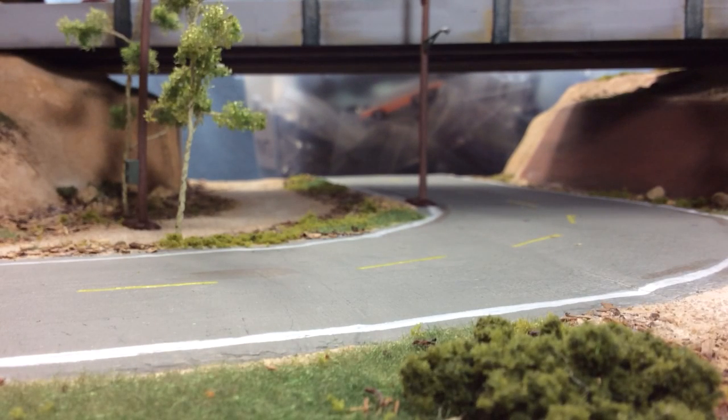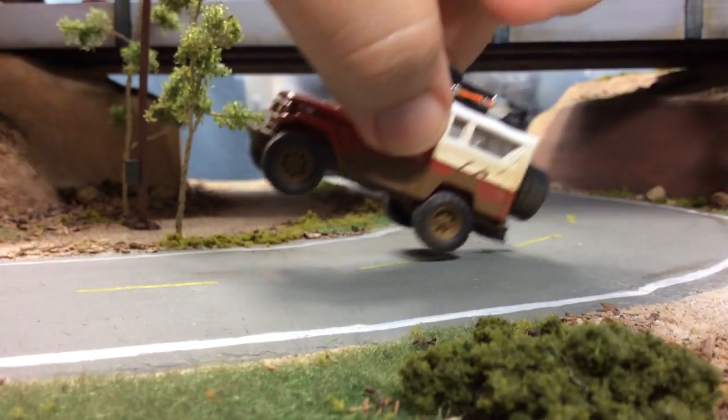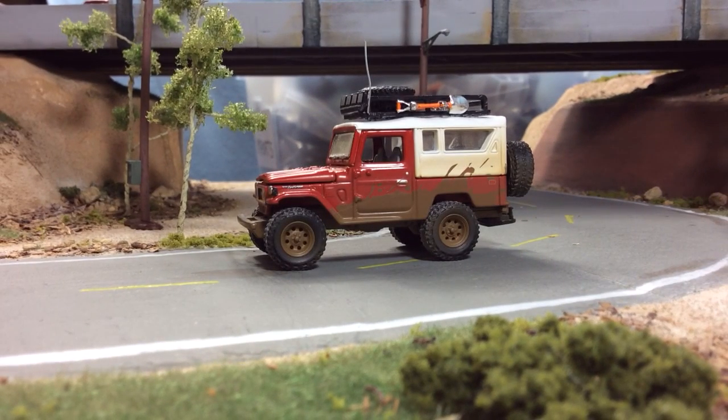All right, let's get to the good stuff. So this one you guys have all seen by now. As a matter of fact, I grabbed this one out because we're going to be doing a comparison now. On this one, I nicked the antenna, so it's a little bent. When it's not bent, it looks sharp. I just need to pull it off and put another one on there.